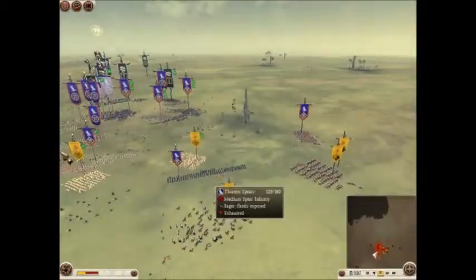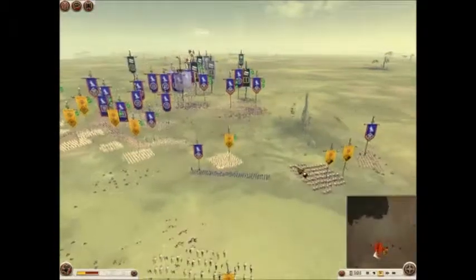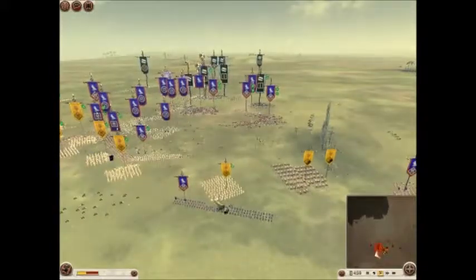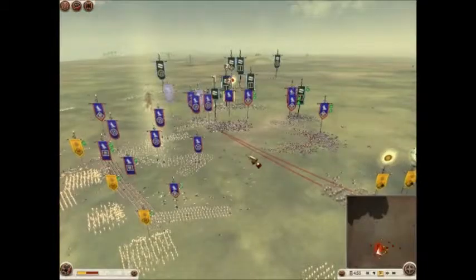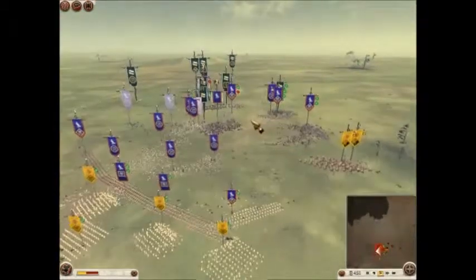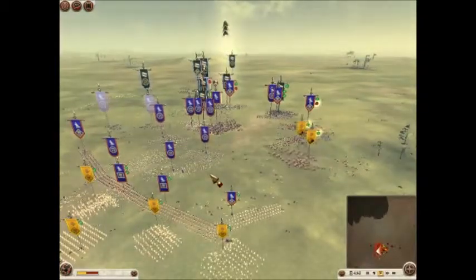Over here you see I'm still probing with my cav, trying to sneak through. Right here you see that I see a break. I'm going to sneak through there. I think my opponent isn't focused on this side of the battlefield right now. So now I have two cavalry in the midst of his noob box, and this is what you want to do. You want to get your cavalry in the middle as soon as possible.